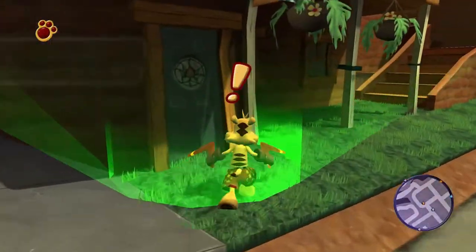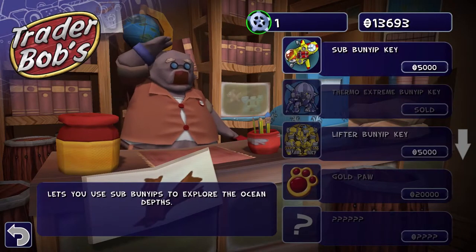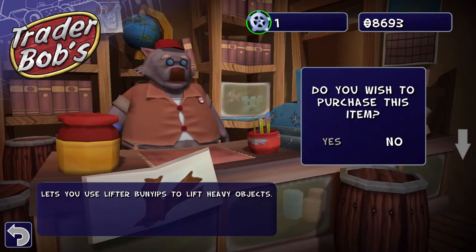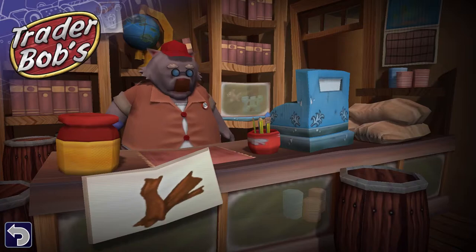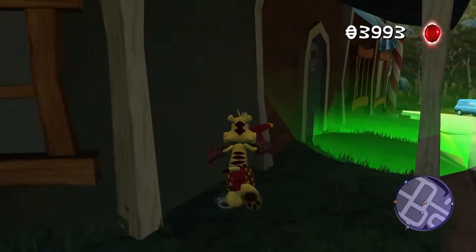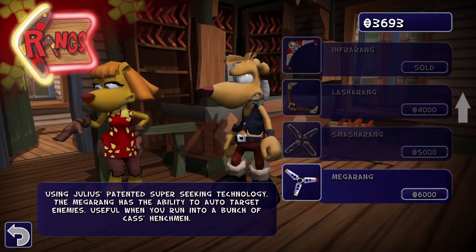All right, Bob, what do you got on offer? Welcome, let's see. Trader Bob's. I can actually buy both of them. Honestly, yeah, I'd say go ahead and get them both. Bye-bye. And then with that done, now that I don't have to worry about vehicles anymore, I really don't have to go to him for anything else. There's extra health tips in case you want them.